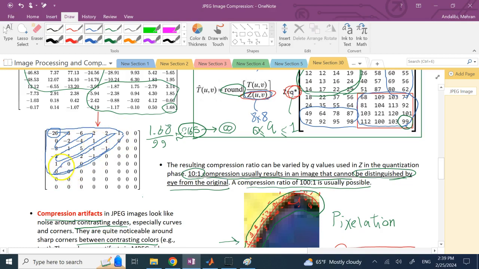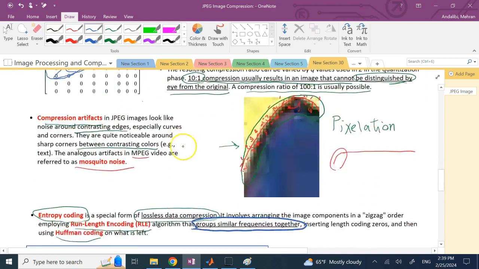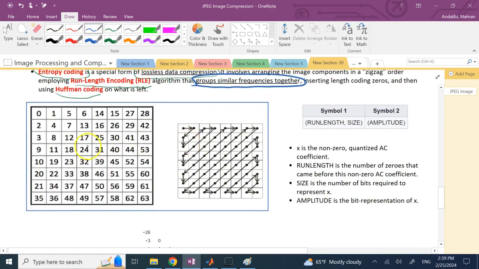And I stop once I get to a bunch of zeros, so I don't need to go any further. So by this pattern, this zigzag pattern, I can do a much more efficient encoding, and that is exactly what we are doing here. This matrix that you can see is the matrix of the scan pattern. So you start at the DC top left corner, and then you go to pixel 1, which is the second pixel on the first row.